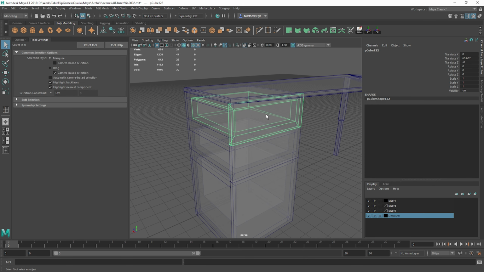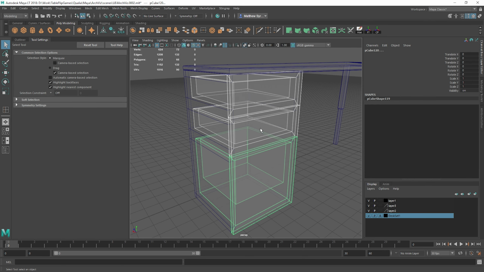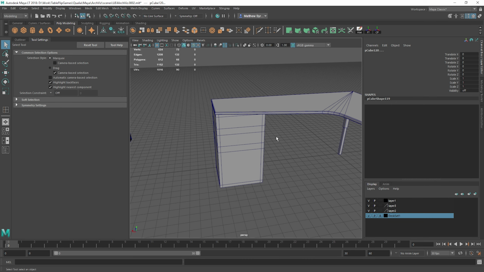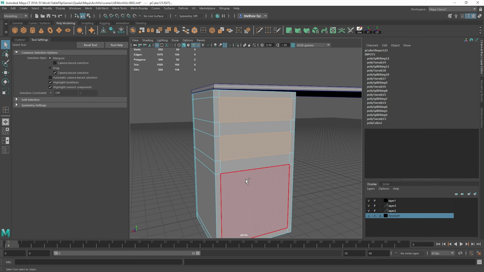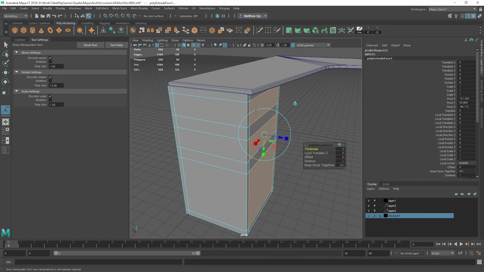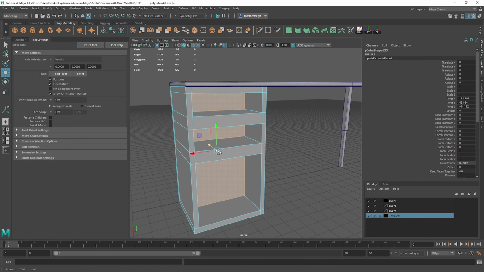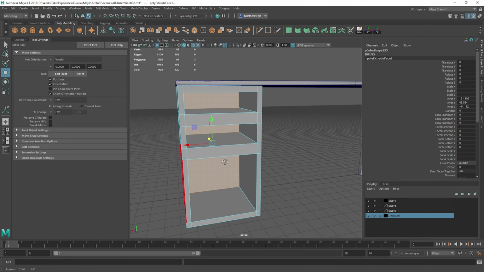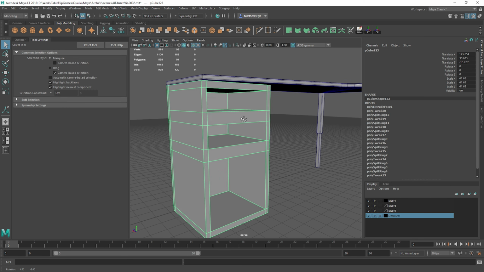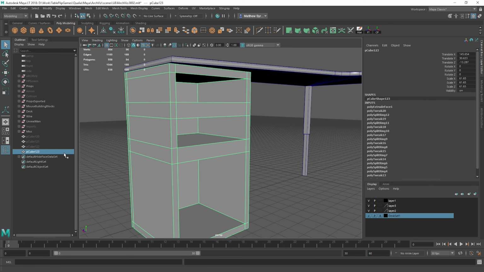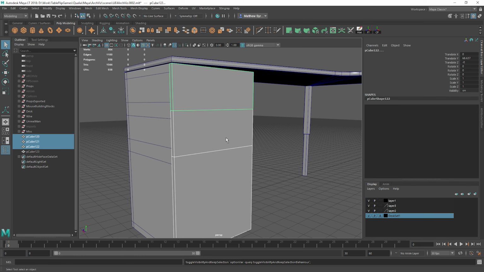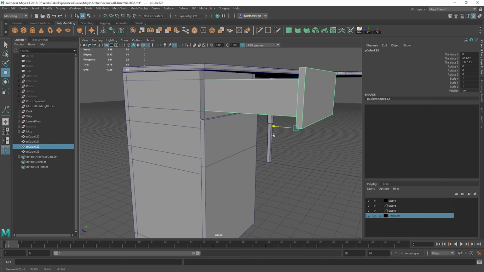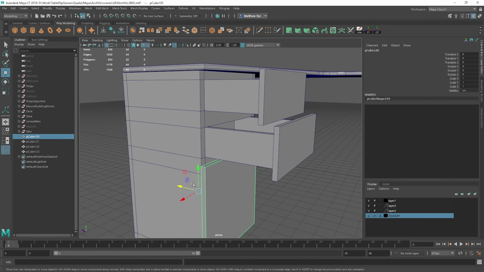Okay. So if I press H to hide these, and just come off the see-through mode, what I can do is, there. Okay, and if I just go back into my outliner and unhide these, you'll notice when I pull them out, I've got my, yeah. Now, if I just pull these completely out so I can see this.